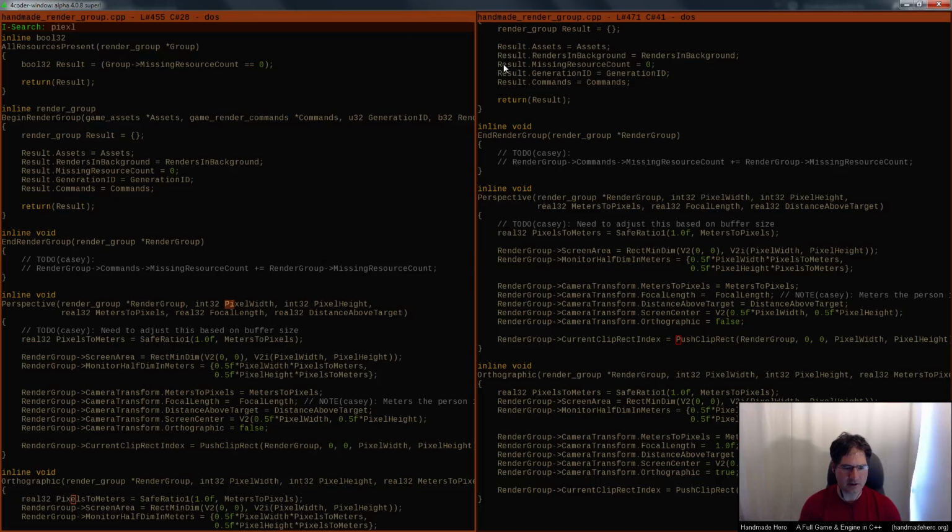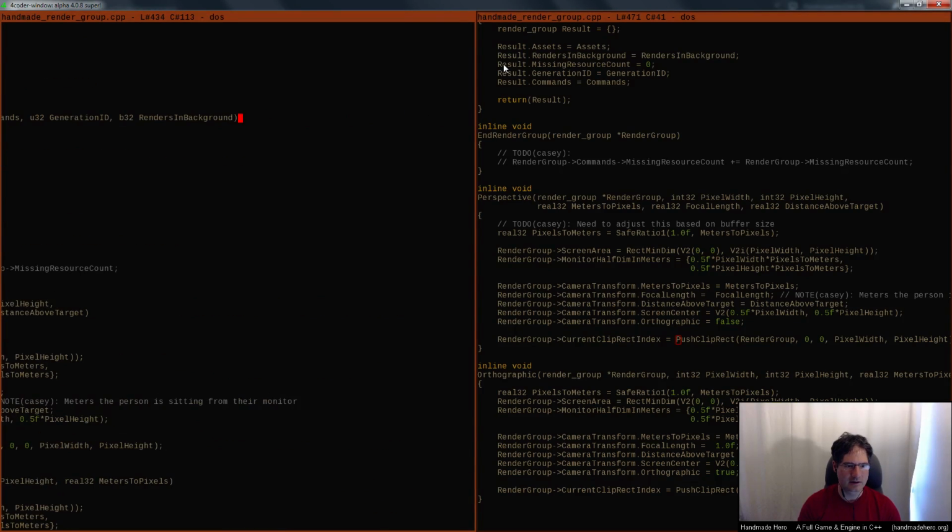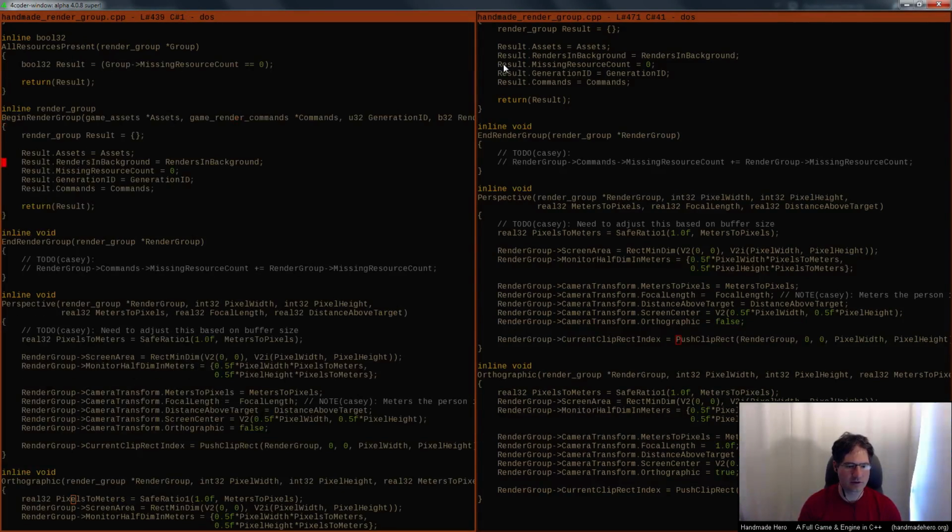And if we take a look at the pixel width stuff, I guess it's just because we didn't want to save it, but there's no real reason why we can't save that information. You know what I mean? So it kind of feels like that wants to be something that just gets initialized properly inside begin render group. Like it seems like that wants to move here. So I think I'm just going to move it here and see if there's any reason why we can't do that, if that makes sense.